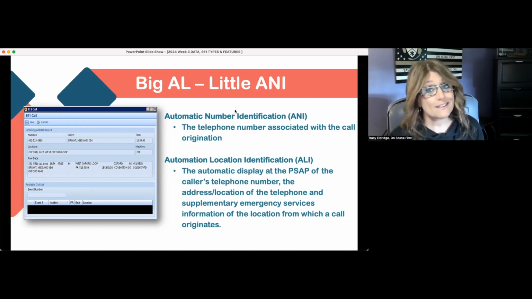And I will tell you, it is good for me to review these things, because when I was with RapidSOS and I would reach out to folks and ask them for screenshots of things, there were times I would ask if I could get a screenshot of an ALI screen for a particular vendor, and folks didn't always know what I meant by ALI screen.